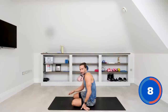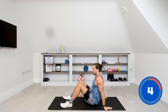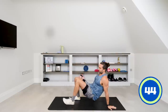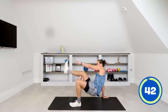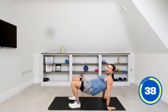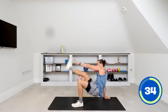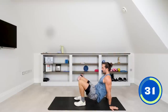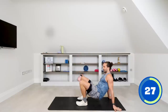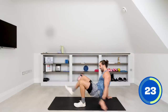Next exercise is a crab toe touch. So we're going to lift ourselves up off the ground like this. And from here, we're going to try and touch the toe. Off we go. So we go left foot, right foot. Keeping your triceps engaged and lifting your hips off the floor as high as you can. Really touching those toes. If you can't reach the toes, touch the knee there. Just touch them, and if you can, reach with the foot, go for it. Feel your triceps working here.